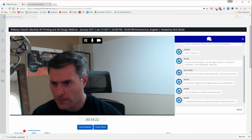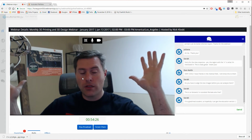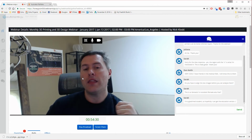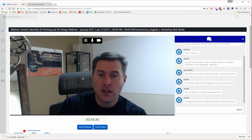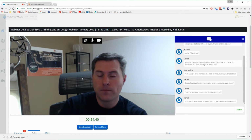So that align to target command is what you use if you have radically different things: you should move it yourself until it's almost there, and that align to target will get you the rest of the way there, if that kind of makes sense. There's no real just-align-it type of tool out there.